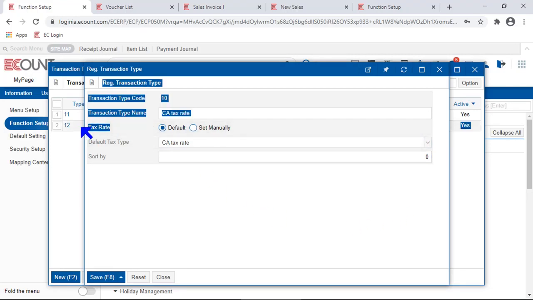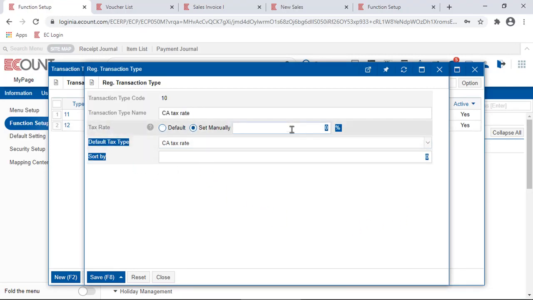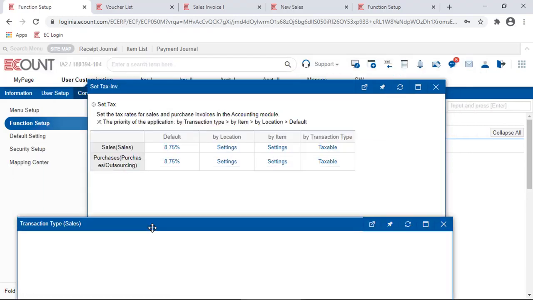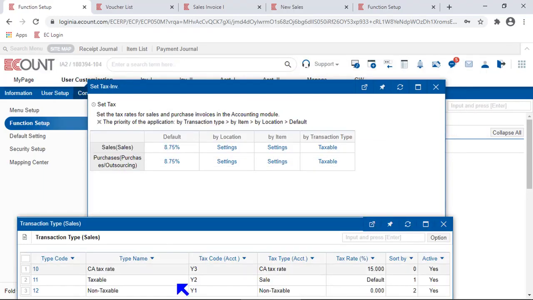And set the tax rate to 15% and click Save.